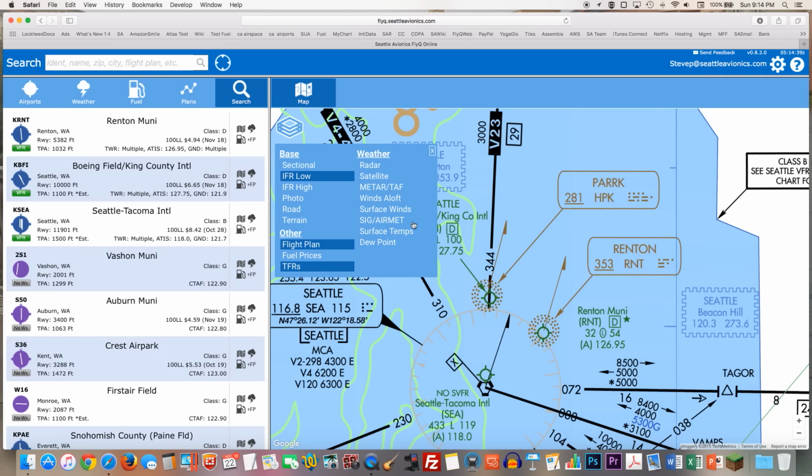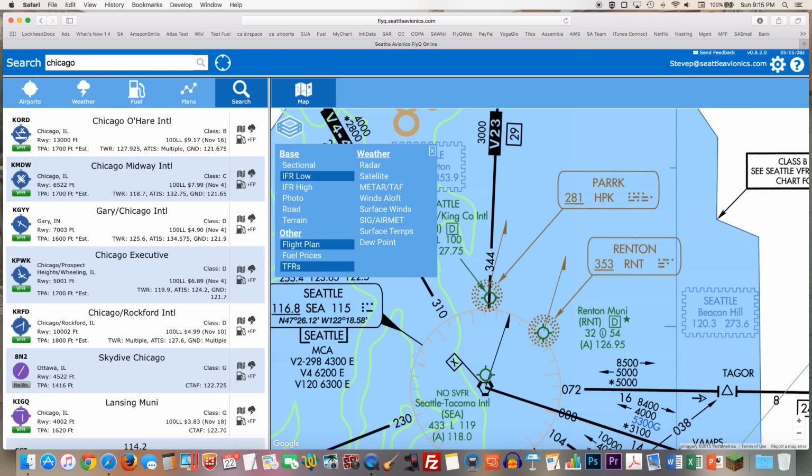Now let's get into what it's like to plan a flight. So we looked at the weather map a moment ago, and it's pretty clear that the weather is bad in the Midwest, but let's say for whatever reason, maybe I was flying there in a couple of days, but I want to plan the flight there now. So let's say I want to plan a flight from the Chicago area to Peoria, Illinois. Now, I don't really know the area very well, so I'm just going to type in Chicago in the search box.